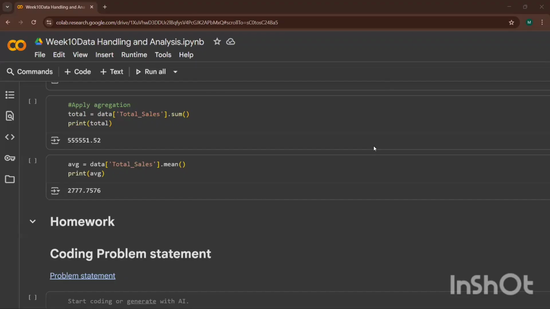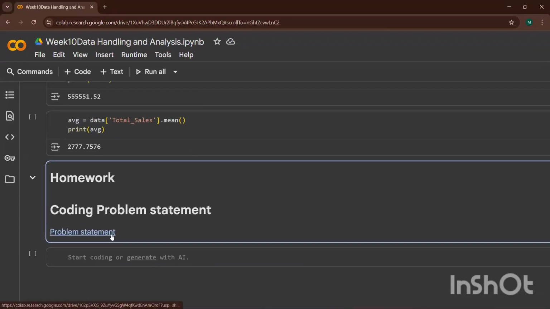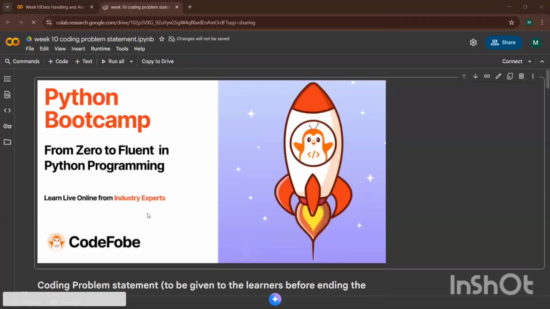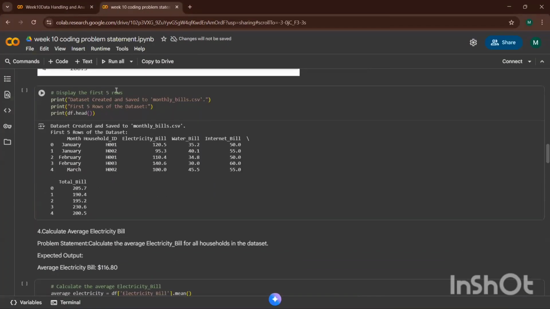Ma'am, yesterday in the homework, all the answers are already there. I know all the answers are already there, but we will discuss after completing part 3, because just two little topics are pending. Hardly 10 minutes it will take. Then I will give you guys a solution. Okay. I finished the homework, but I didn't send it.